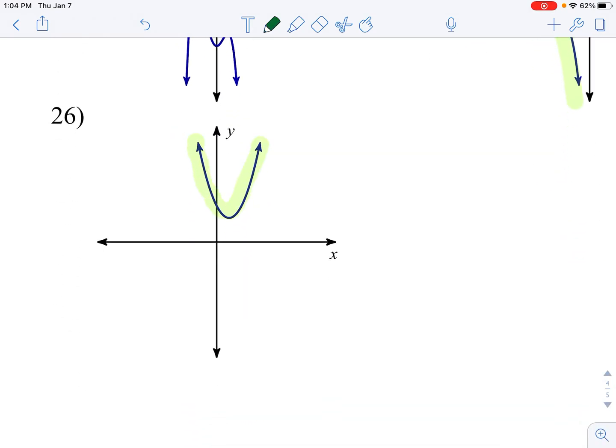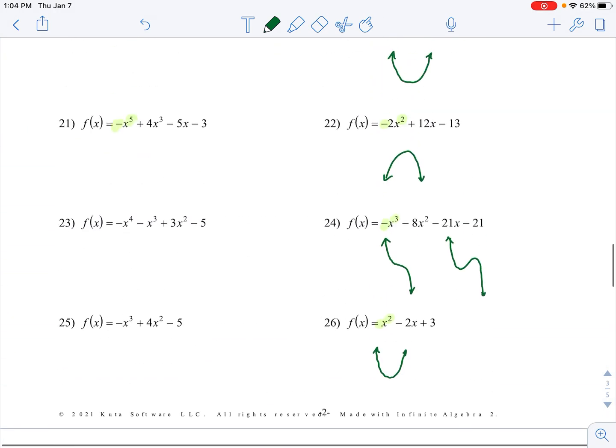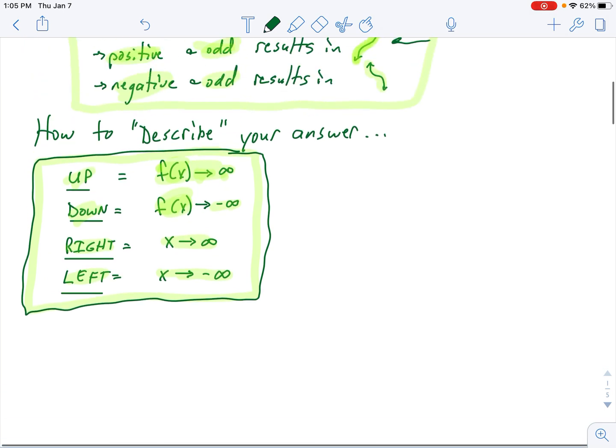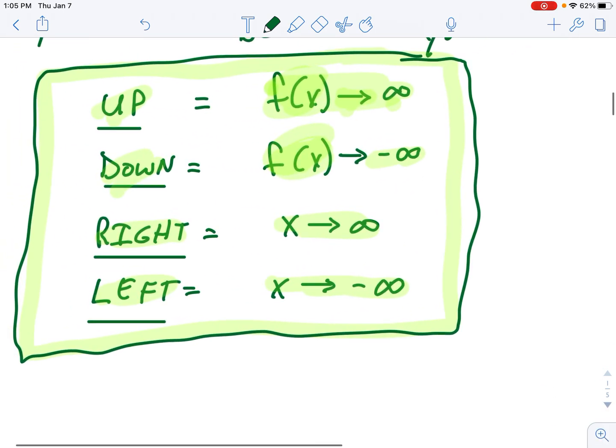Okay, so hopefully this is an easy concept and you don't have trouble with it. If you do have trouble, I anticipate it's going to be, like I said, learning these symbols. It's like learning a foreign language, but at least it's just a few words or sentences in a foreign language. Up, down, left, right, and you can put it all together.